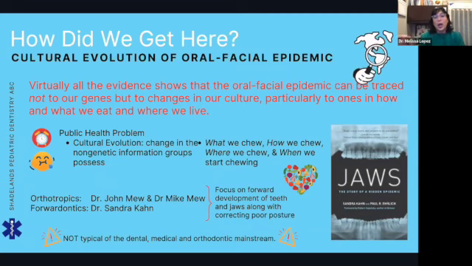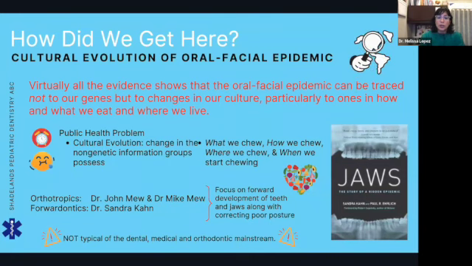How and what we eat has to do with, are we giving the forces of mastication enough time to help develop the structures correctly? We know kids have to go and run around outside so that they can feel the stress on their bones, and the bones can produce growth hormone and they can continue to grow strong and healthy. The same is true for the mouth. But if we take an infant who's weaned from nursing and continue to give them mushy, soft foods that melt in their mouth or that require no chewing at all, you are not challenging those oral tissues and muscles, and it's leading to dysfunction.